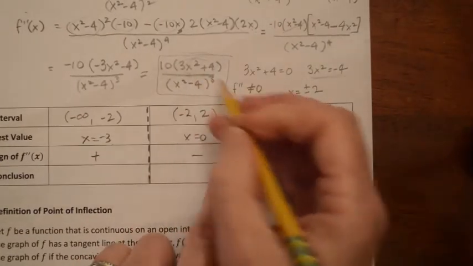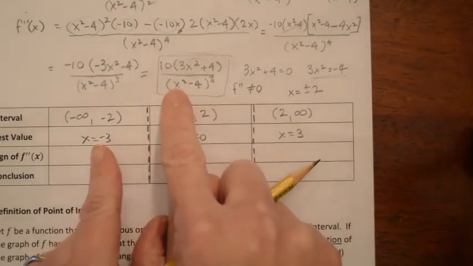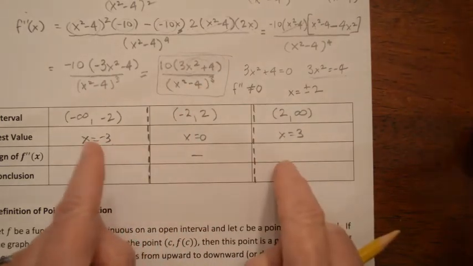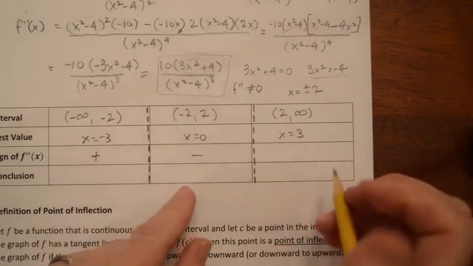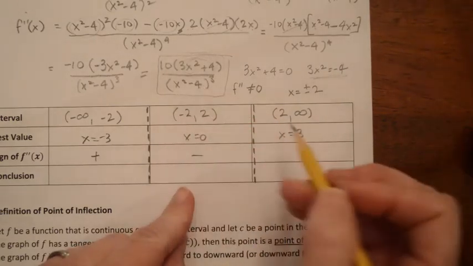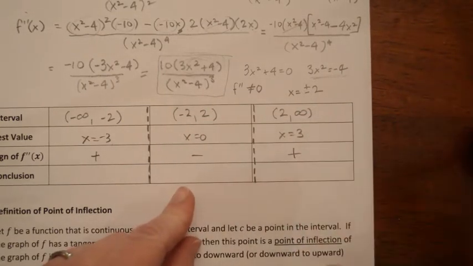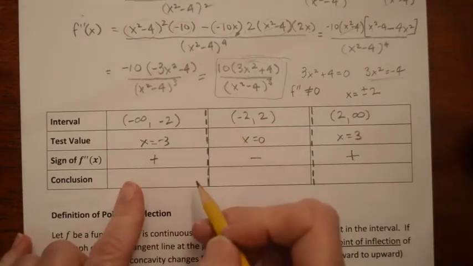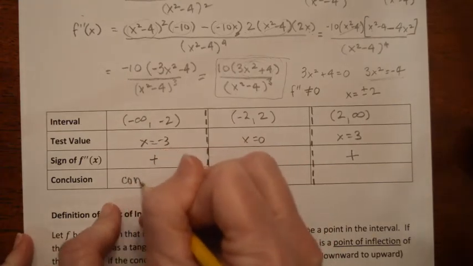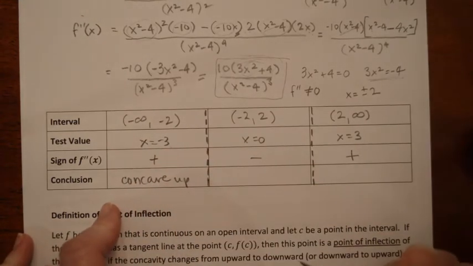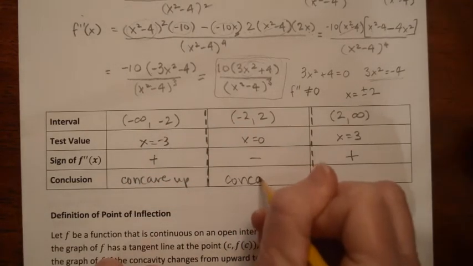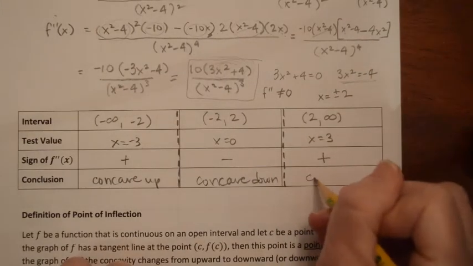And then I put in 3. And again, if negative 3 worked, positive 3 does too, because that denominator is an even function, so whatever it was in this test point, it's going to be the same sign in this test point. But let's just do it again. 3 squared is 9, minus 4 is 5, cube 5, we get positive. All right, so what can we conclude? We can conclude that in this interval, negative infinity to negative 2, it is always concave up. In this interval, negative 2 to positive 2, it's always concave down. And in this interval, positive 2 to positive infinity, it's always concave up.